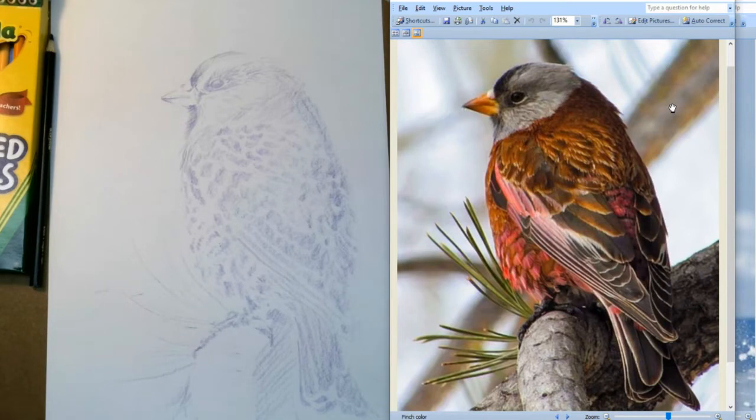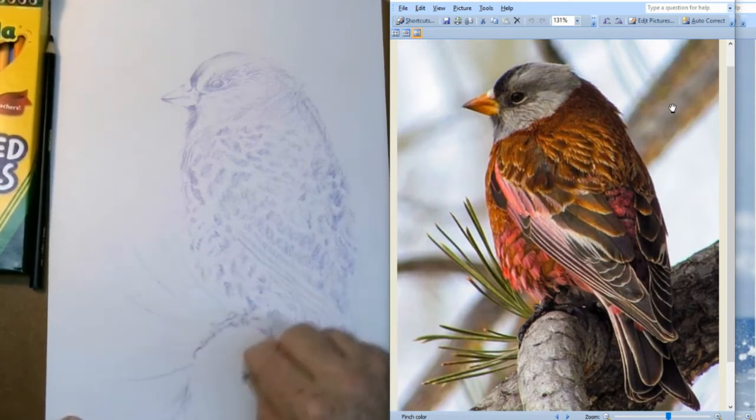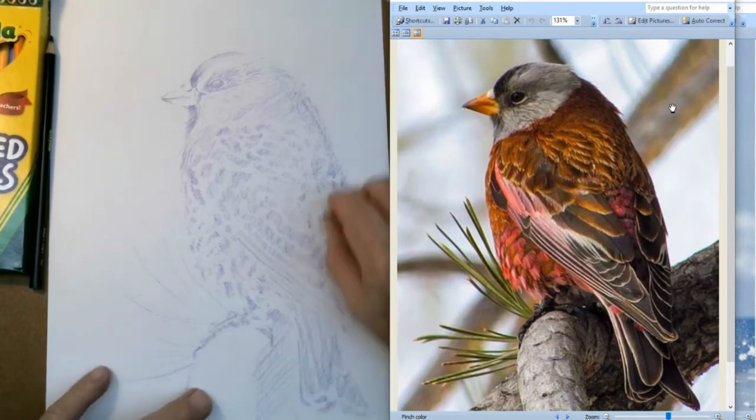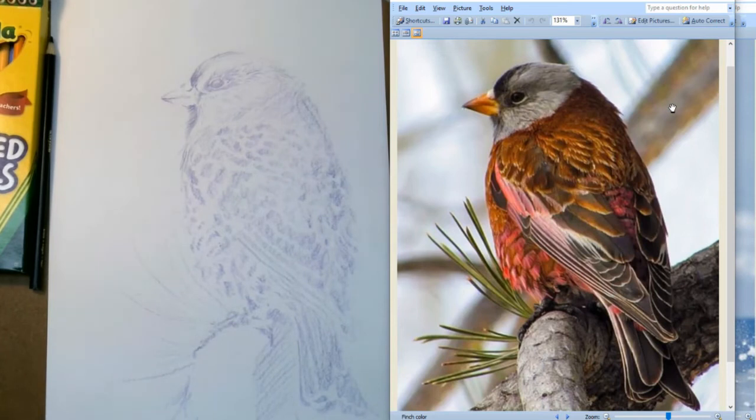Now we've got our design, our composition is all there. We've got everything I think that we need to get going with this and make it pretty. So now we get to add colors like crazy. I can get rid of my number 2 pencil. It's done. My kneaded eraser is probably done at this point too. I don't think I'm going to need it either.